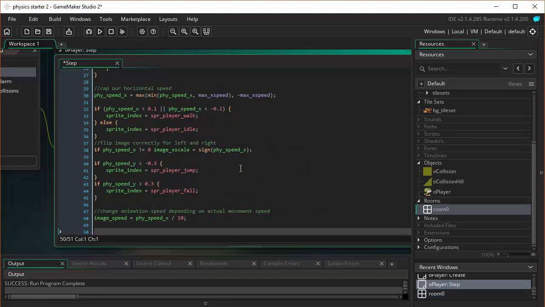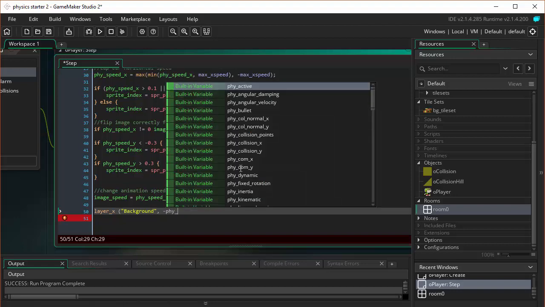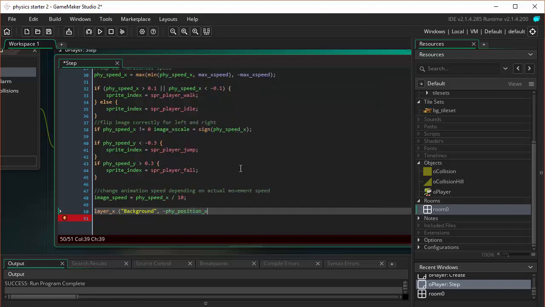We can say layer X. So this is going to update the X coordinate of a layer that's in your room. And which layer do we want to update the X coordinate for? The one that's called background. And what do we want its X coordinate to be? We're going to say minus our X position, using this physics position X, divided by 5.